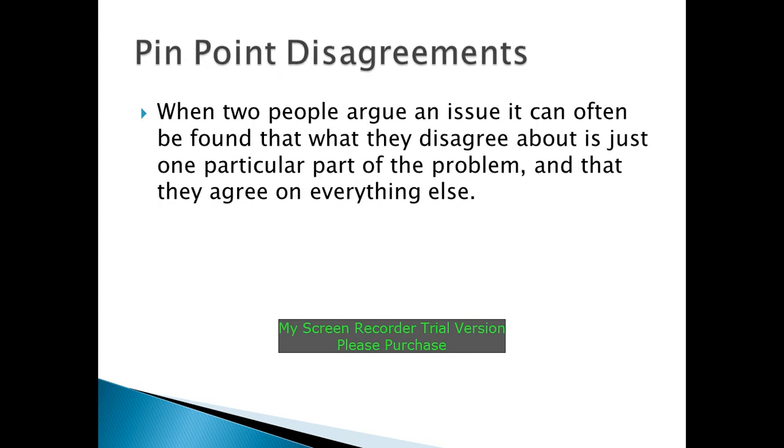Ethics also has the power to pinpoint a disagreement. When two people are arguing a moral issue, it can often be found that what they disagree about is just one particular part of the issue, and that they agree on everything else. When this is noted in the disagreement, it can sometimes hint towards an answer to the raised problem.